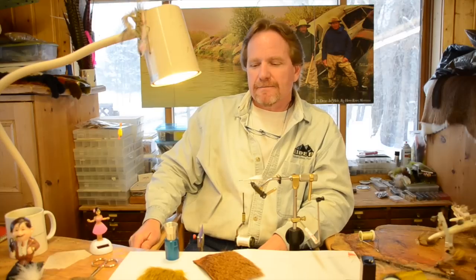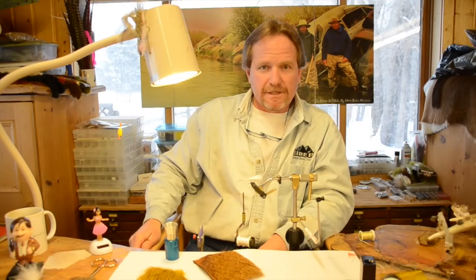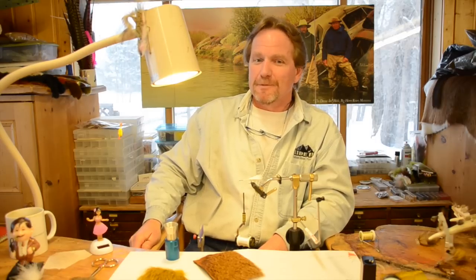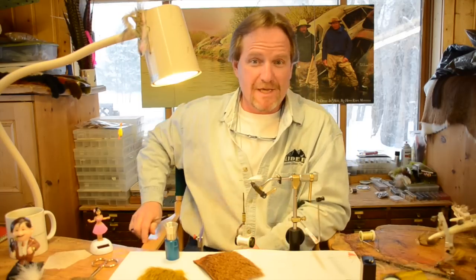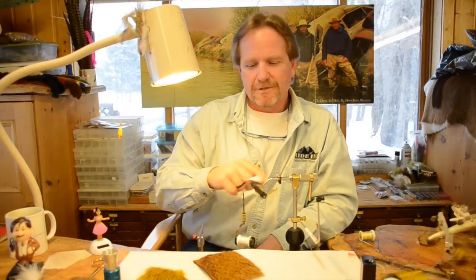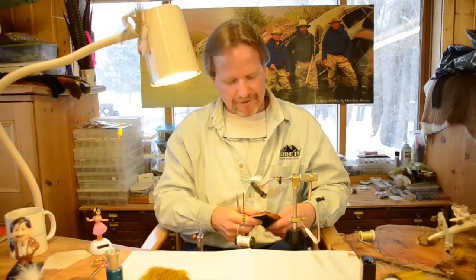Welcome back. Last week we talked about selecting deer hair — how to pick good deer hair. This week we're going to show you how to use good deer hair to do collars and how to spin it. It's not really a week later if you haven't figured it out — it's only 20 minutes later. I did change my glasses so you would think it was next week. I have almost a fly here — well, just a little tiny piece of one.